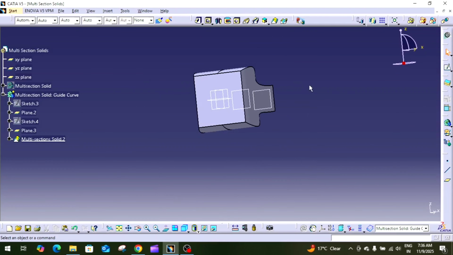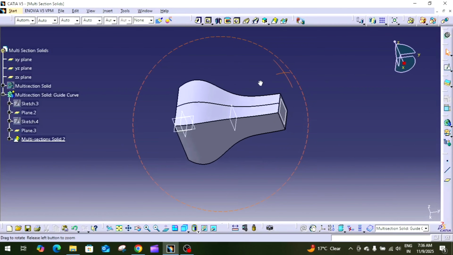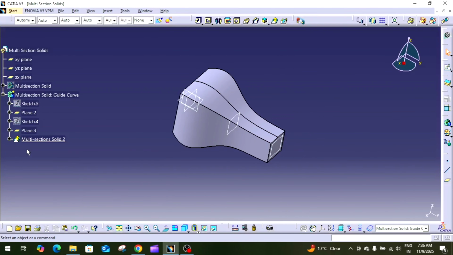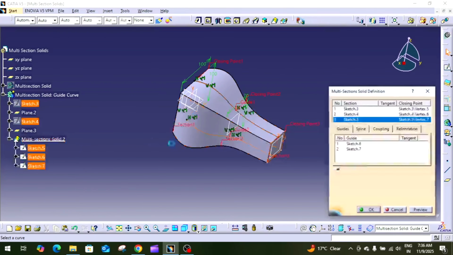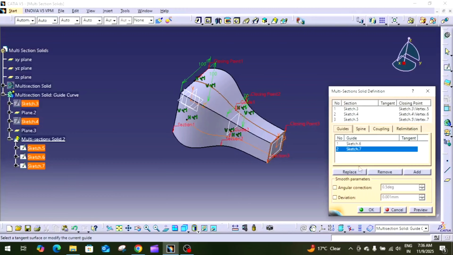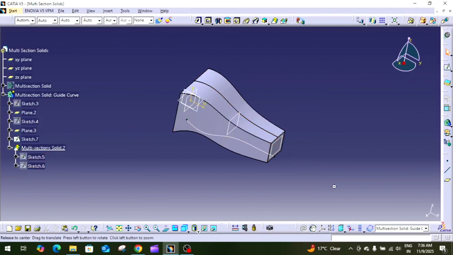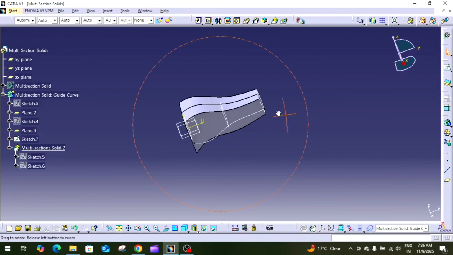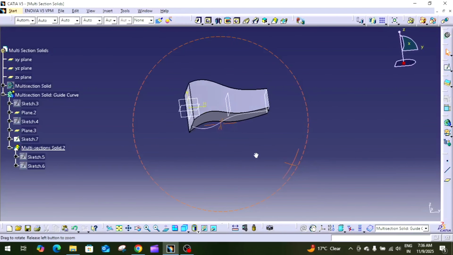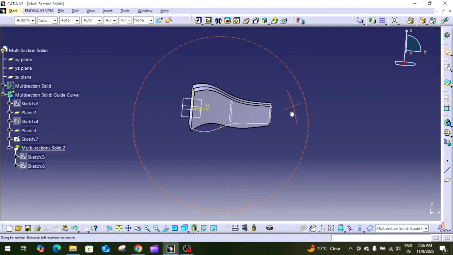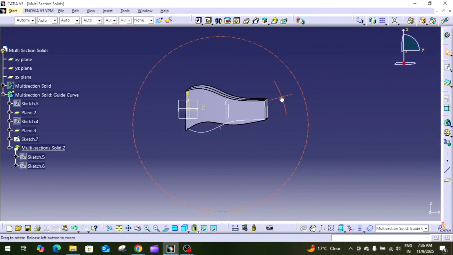Okay, let's check if you use only one guide curve. I'm removing this one. Let's see what will happen. See, this is the shape for only one curve.